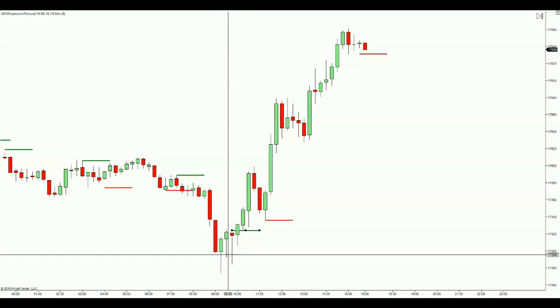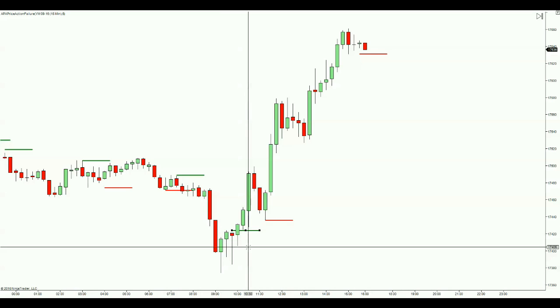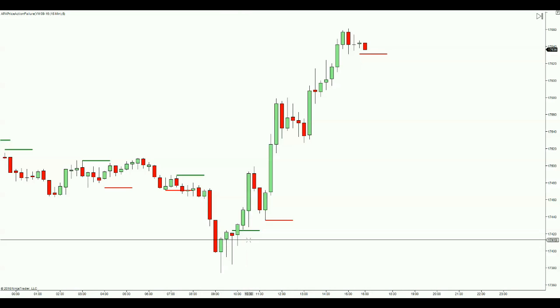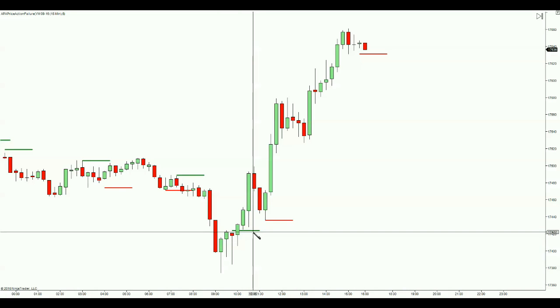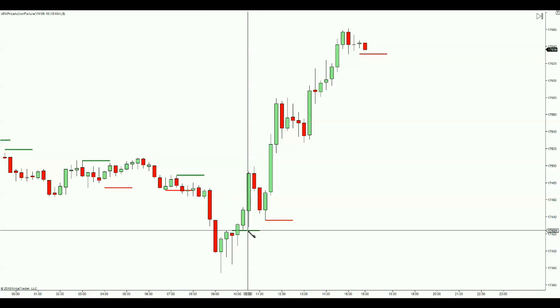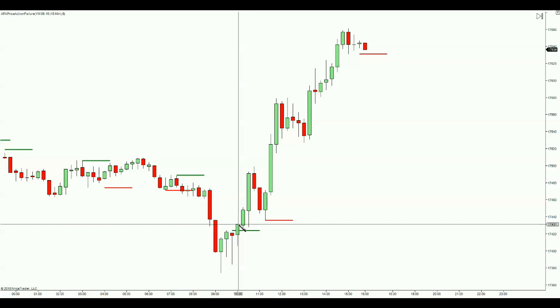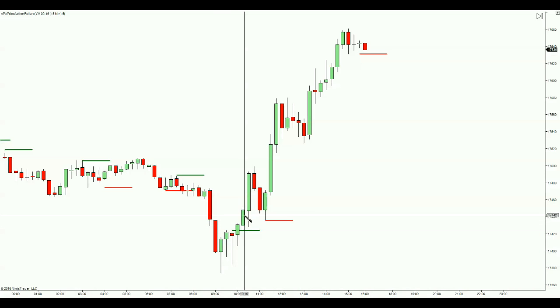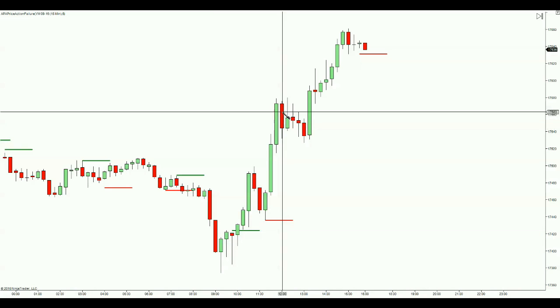It is the first indication, it is the first line in the sand that price has failed to do something, hence the name price action failure, and that the opposite must be true. So as you can see, price has plotted the little green line, and as soon as price closes above this point, you can see price accelerate to the upside here.